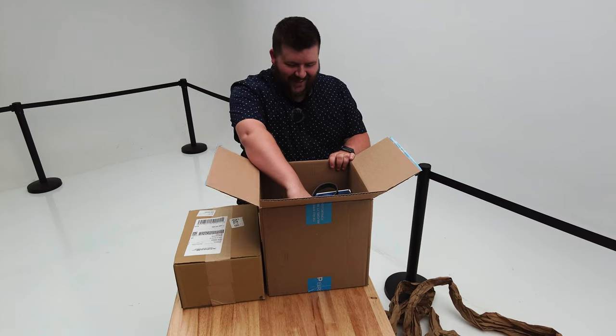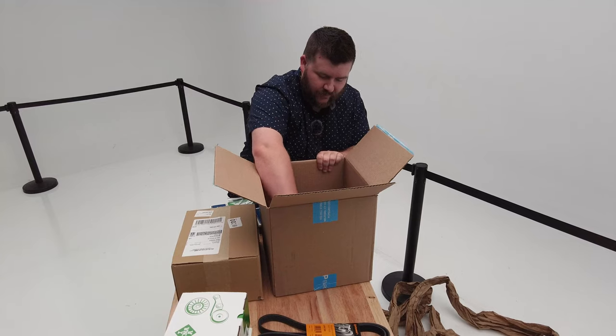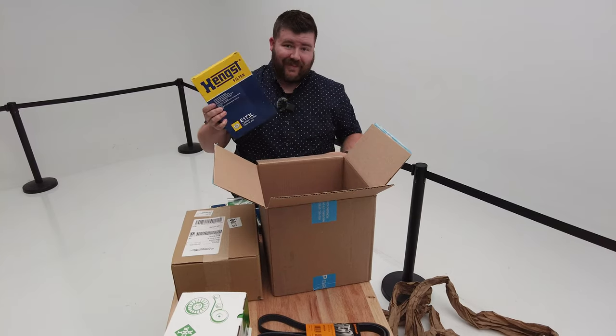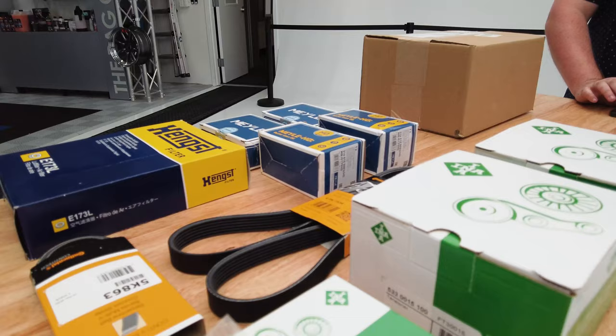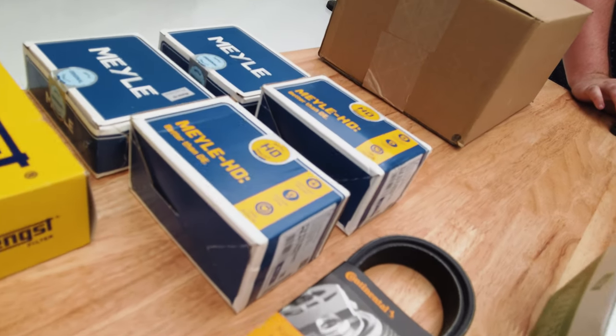I got everything from belts for my accessories, you know, like the air conditioner, stuff like that. Needed that. Also drive belt, so that got on there. I also ordered an air filter. And in addition to those things that go under the hood, I also needed to get some suspension components. So I got myself new thrust bushings, new ball joints, basically the kind of stuff that was gonna affect the car if you go into a corner, so it didn't feel sloppy, you know, and old. So those parts should be showing up pretty soon.